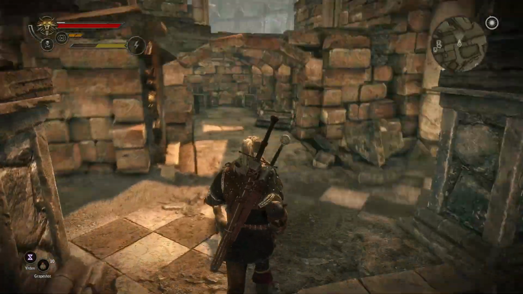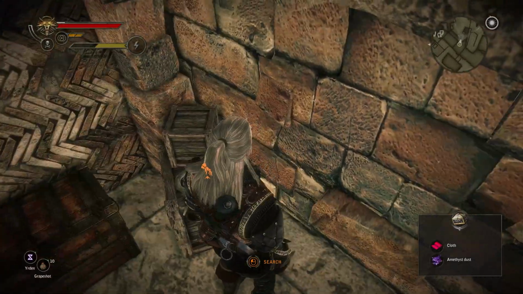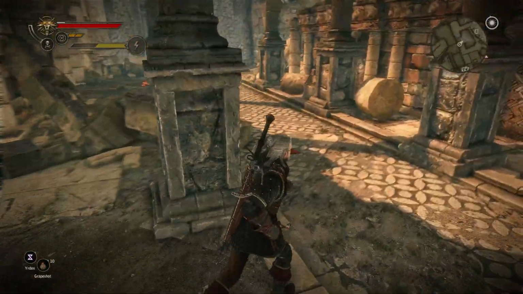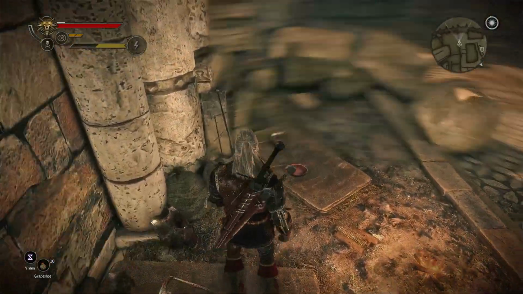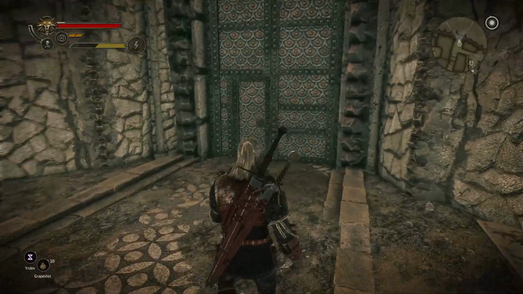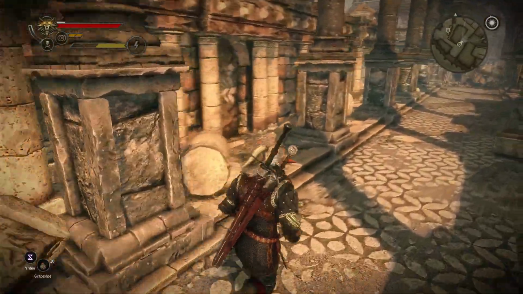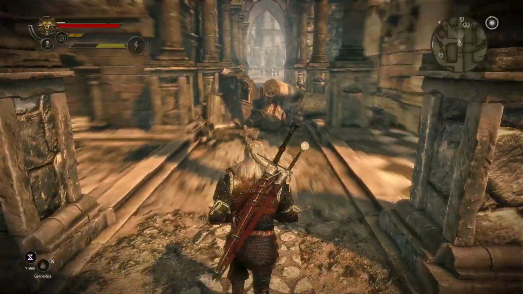So, let's see where we are, and what's over here. All the stuff you need to make the weapons, apparently. Everything but the hardened leather. There's a door that leads out here. I think this might be locked, yeah. I'm pretty sure that won't let you leave the city that way. Alright, let's check out what's down here.